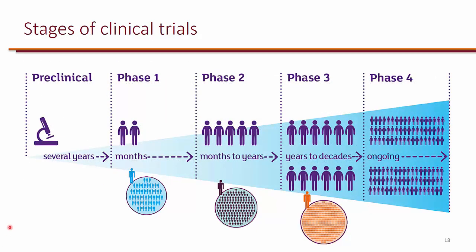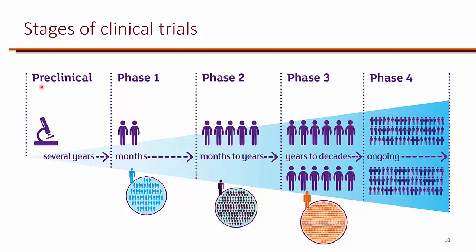Now, every time a new drug comes to the market, the drug manufacturer needs to go through a series of clinical trials. Of course, before they actually start studying the drug in humans, they will do some preclinical studies. So this all starts in the lab, like bench side research. That's how they come up with the actual chemical, and they do some drug discovery.